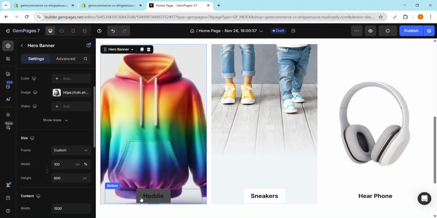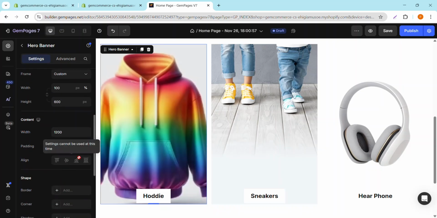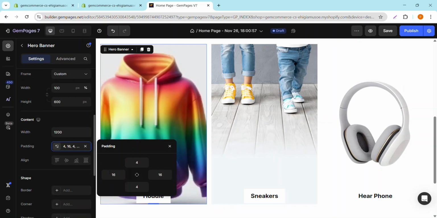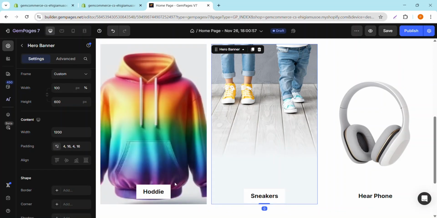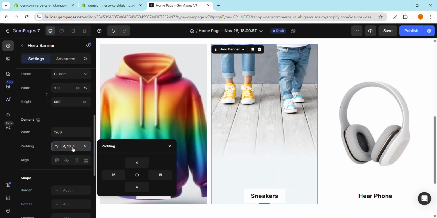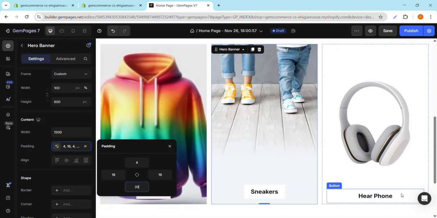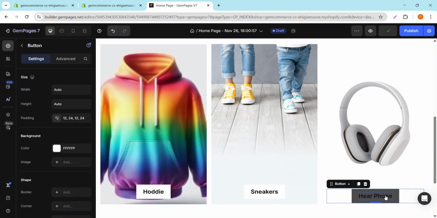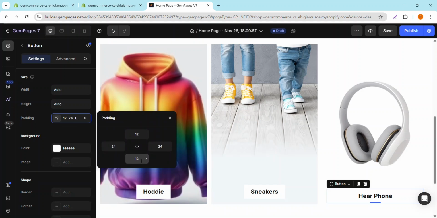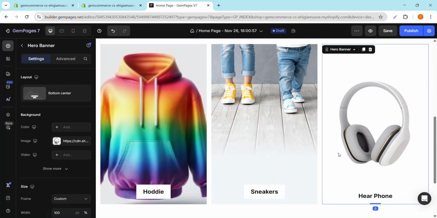For this image, I want to reduce the height. The image is too long. And let me create a padding on the image, so it pushes the button to the top a little bit. Then after that, we're going to work on the image height, because to me, the length is too long.